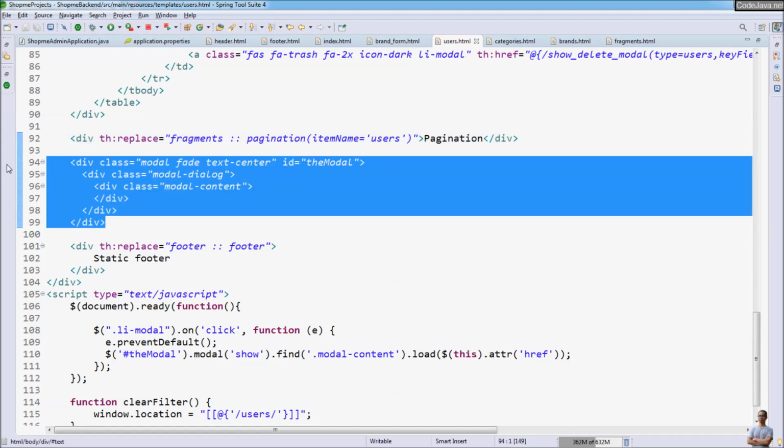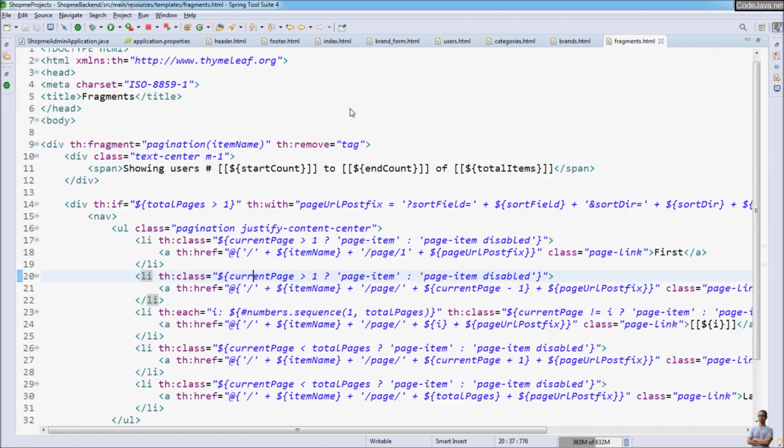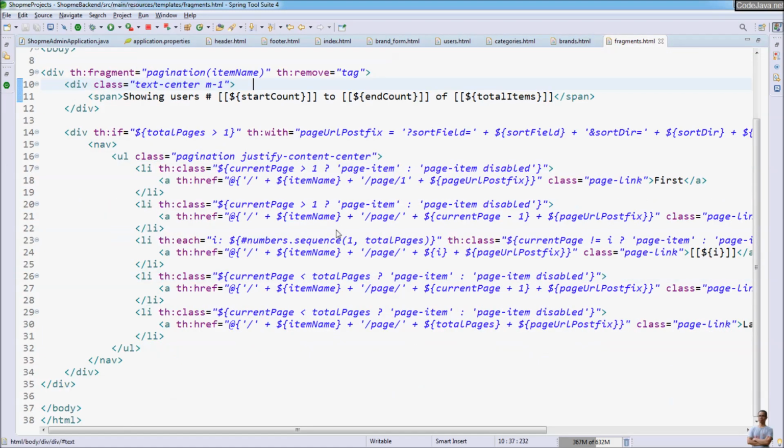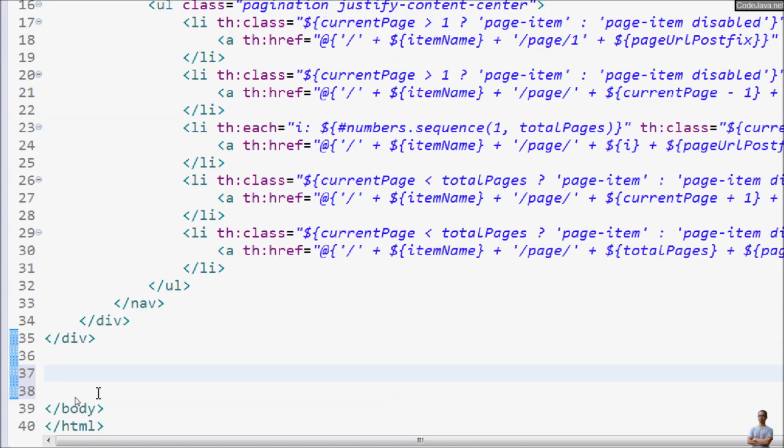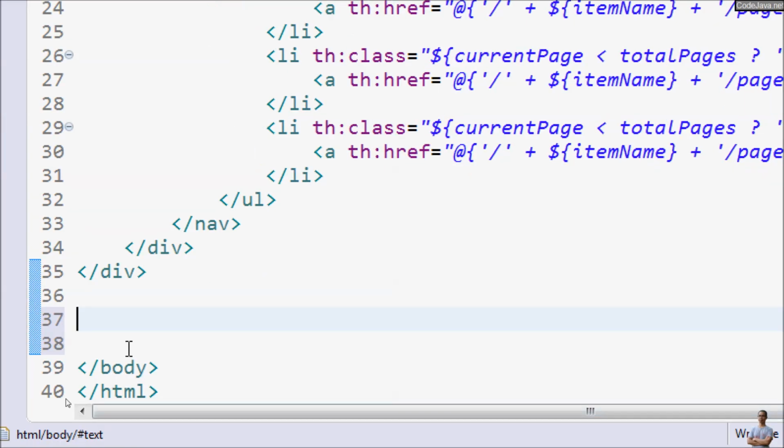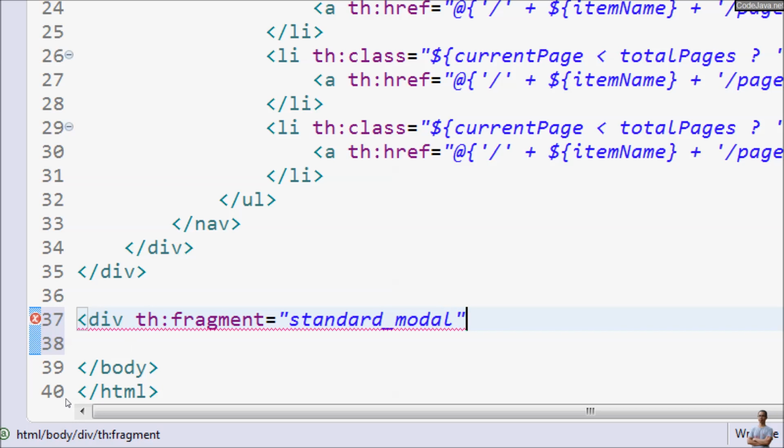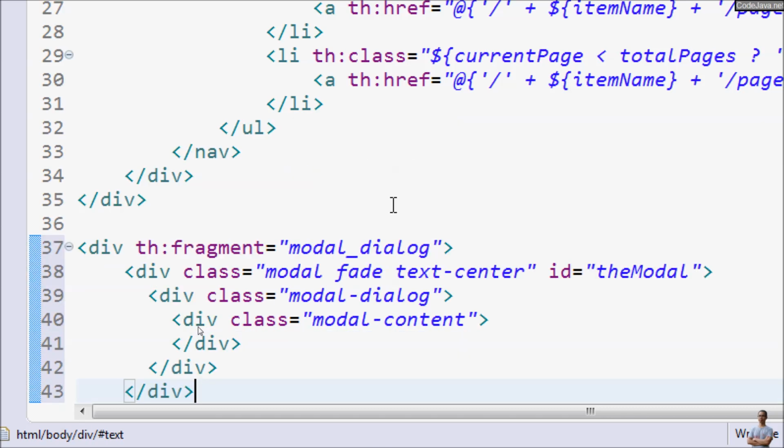So we move this code section into a fragment here, fragments, and we declare the second fragment, div th:fragment, and the name is standard_modal_dialog, and we paste the code here.